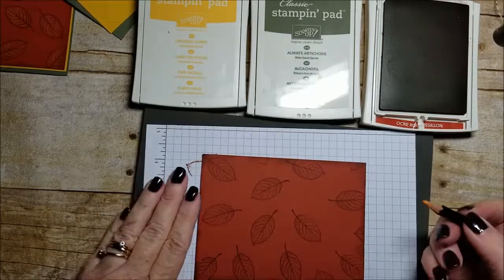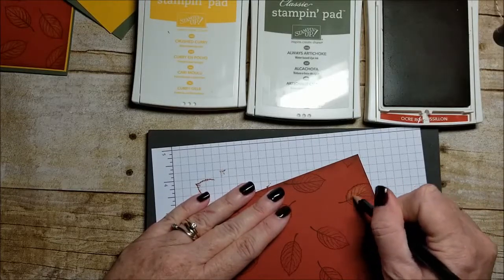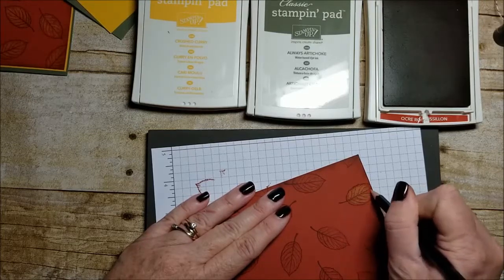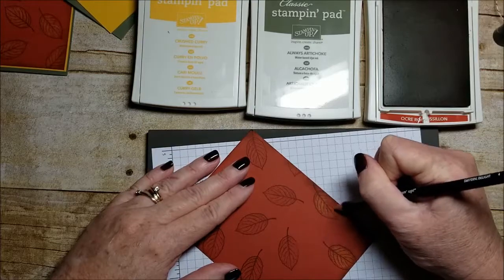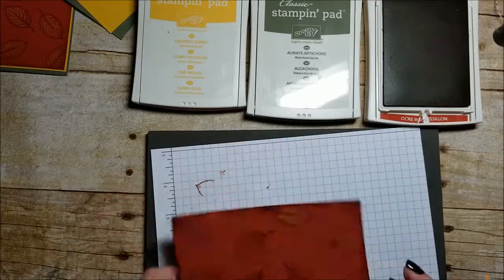So you just take the pencil and all you do is just color in. You don't need to blend or watercolor or anything. Just the dry pigment of the pencil colors the leaves, and it makes the leaves stand out and blend better with the Crushed Curry. But isn't that cool?